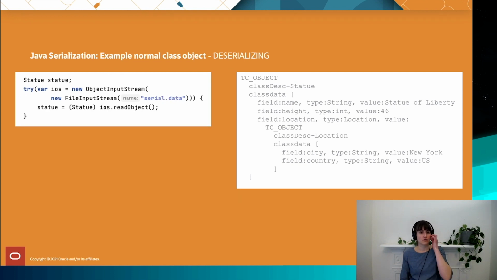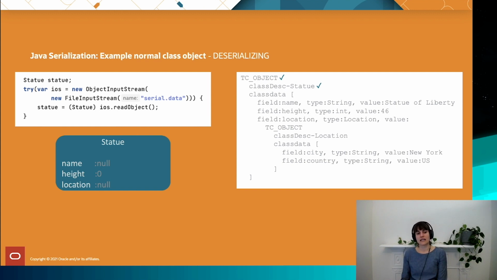Now we want to deserialize the statue from that serialized form. The default way here is to call ObjectInputStream.readObject, and then cast the object that is returned. Again, the framework handles everything else for you. What is important here now is that the object creation during deserialization happens from top down. So we start reading the stream, and as soon as the type is known, an object is created. Now this is important. The object is created by invoking the no-arg constructor of the first non-serializable superclass. In this case, that's Object. So it's really not the Statue constructor that we so carefully constructed with the invariant checking, but it's a completely different constructor that is called. This also means that the fields are set to their default values. You can see that here, null or 0. And so there is a window of time where the statue object is in an erroneous state.